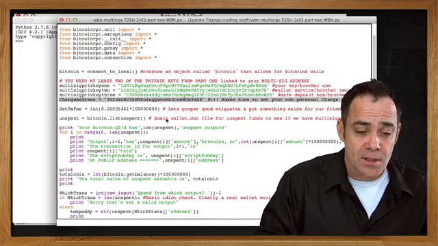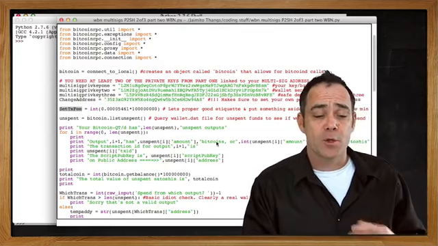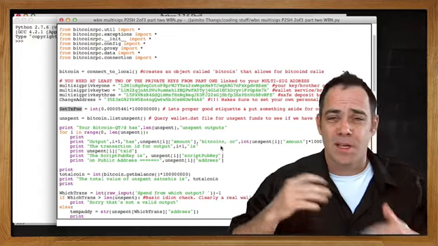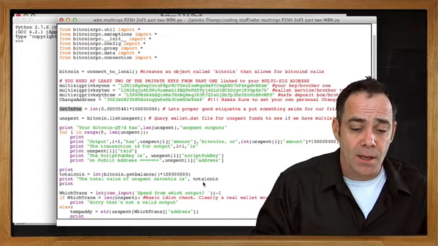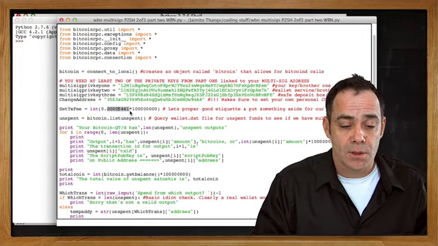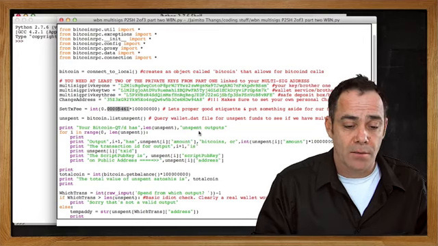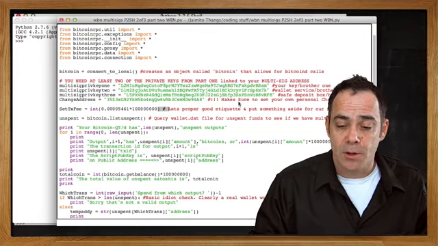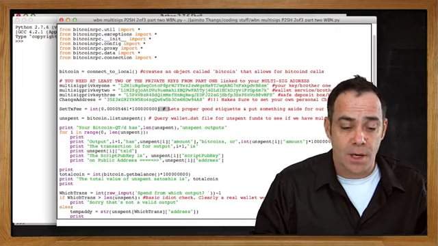Okay, and here's set transaction fee, and I actually don't even know what the transaction fee right now is in Bitcoin. It's kind of formulaic, but I just put in the minimum transaction amount, and the minimum transaction amount is 5,461 Satoshis. So I kind of wrote it like this, then multiplied by 100 million. It's kind of a foolish way to write it, but that's how I did it. And it's proper etiquette to make sure you put something aside for our friends, the miners.